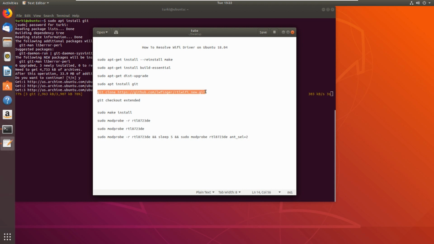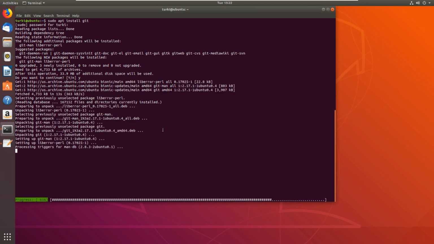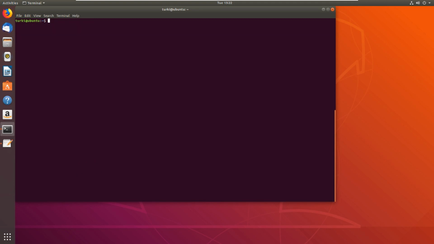Let's prepare the next command. And the installation will finish soon. And it's done. Let's clear. And paste. And now go into this repository after cloning. So receiving objects, 25%.